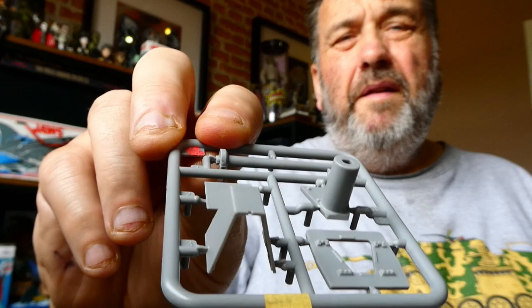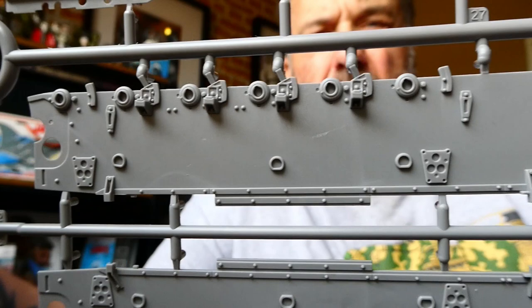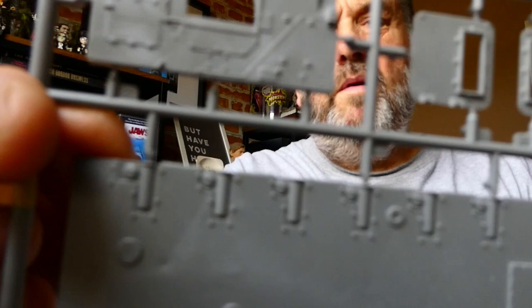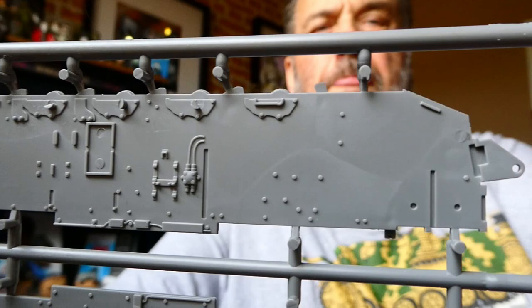That's part of the mantlet. Another big sprue with the sides. We're onto the lower hull now. Nice detail on there. And the bottom of the lower hull. Firewall, etc., etc. Final drive covers. And there's the opposite side. Nice detail again, as you'd expect from Miniart.